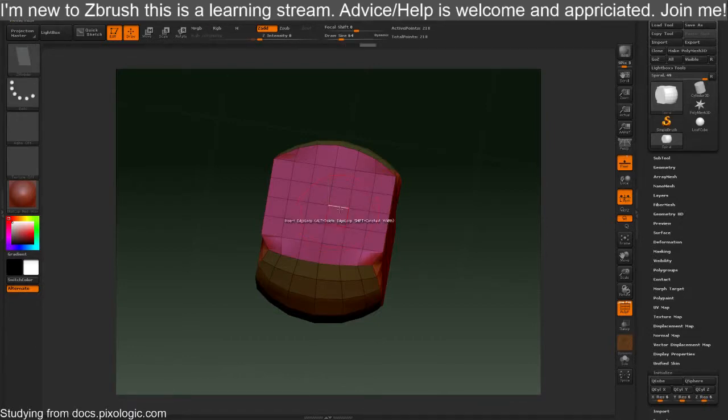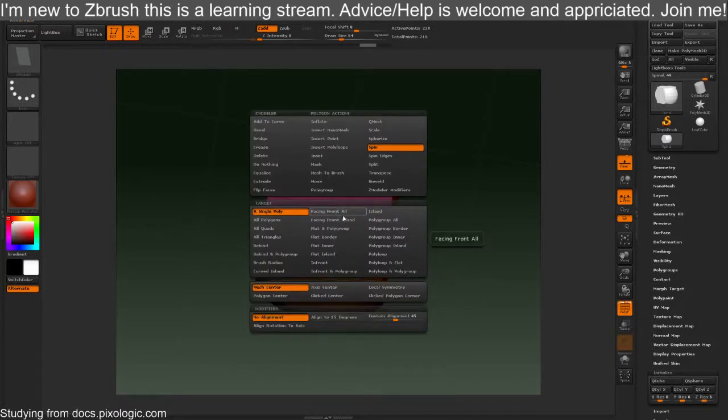Yeah, that's totally weird. Why is it picking the center point? Like this point? Is it spinning around the axis or something? Mesh center, okay.